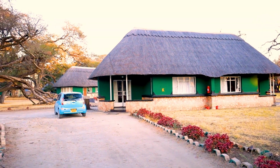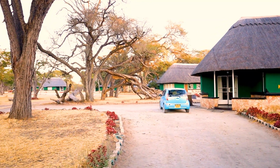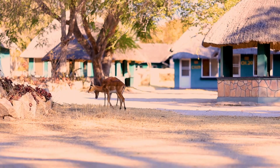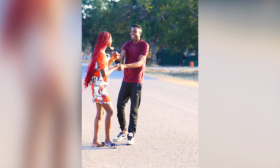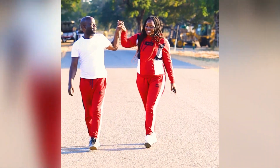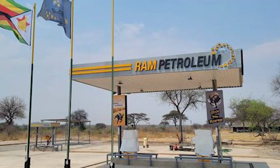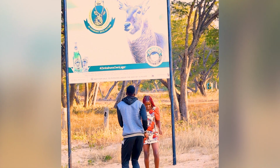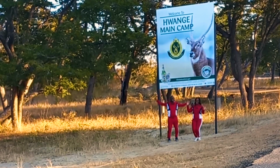When you travel, make sure you have all the food that you need, because the convenience store only sells basic commodities. A restaurant at the camp with delicious yet cheap food can be an option if you don't want to cook. The camp has a standby generator which is usually switched on at specified times when there is no electricity. There is also a petrol station on site, so you don't have to worry about your fuel. The station closes around 5 p.m., so you have to make sure that you are there before that time.